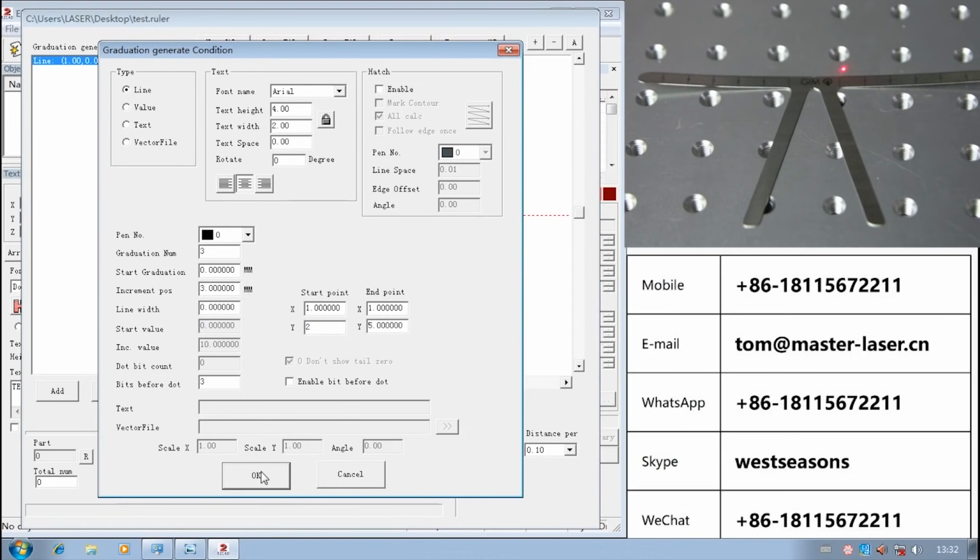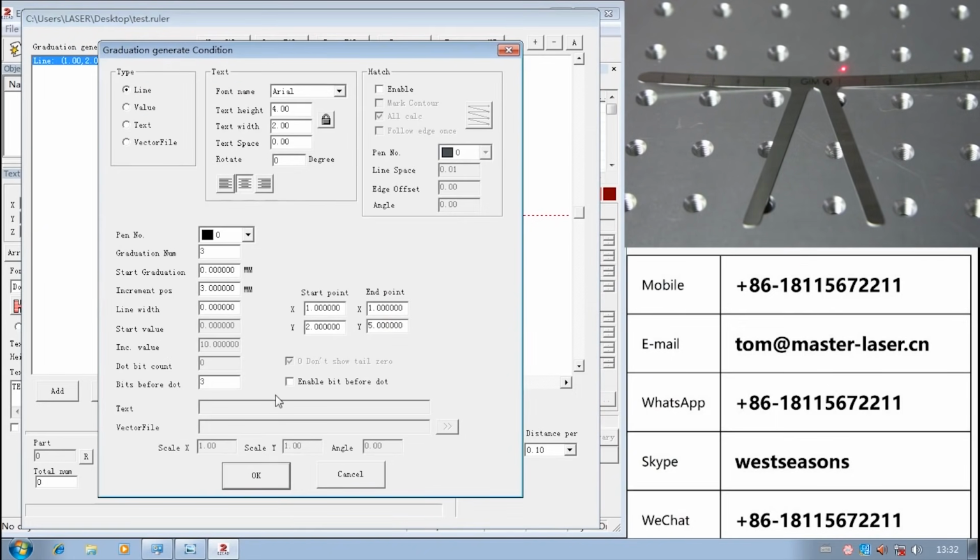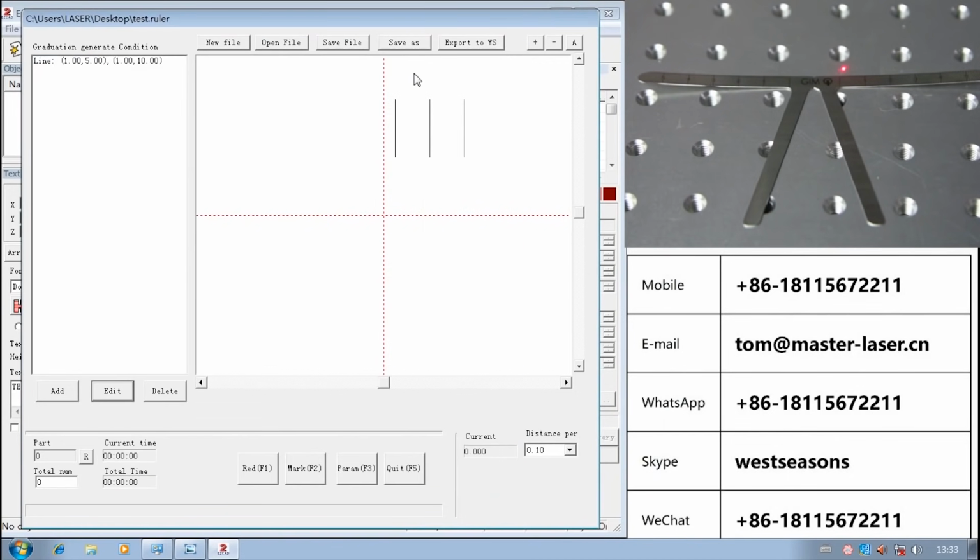If the start point y equals 2, end point y equals 5, the length of the line is 3 millimeters. If the start point y equals 5, end point y equals 10, the line will get longer and higher.